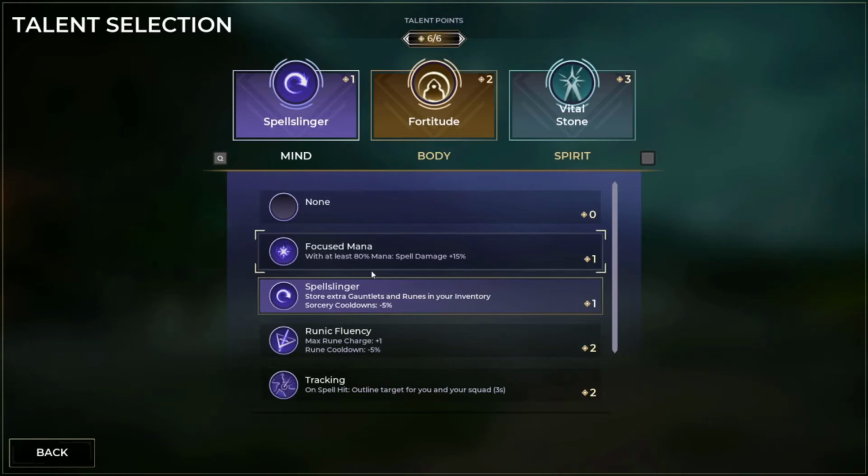It also lowers your cooldown speed, so you'll be able to cast another sorcery sooner than players who aren't running Spellslinger, which could be a huge boon. As you level up, the cooldown decreases. So you'll have less time to wait as it gets higher leveled and you collect more scrolls.